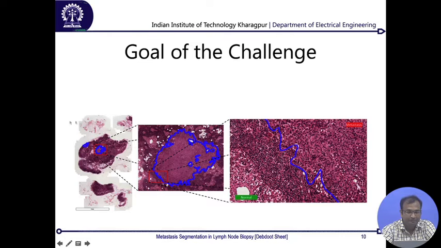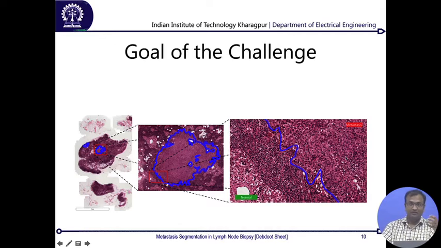So the problem, how it was defined, is that given you have a whole slide available at 3 different magnifications, this is taken at 1x, this is at 10x, and this is at 40x, and at each different magnification, if you keep on magnifying, you would see a different kind of manifestation. So if you look carefully over here, this part is the metastatic part, and this is the normal tissue part. So just by looking at, say, textures or intensities, it's really hard to find out, but then as you go down to granularity of information, you will be able to make out distinctly where the border segregating them is located, and this is what forms the main challenge.